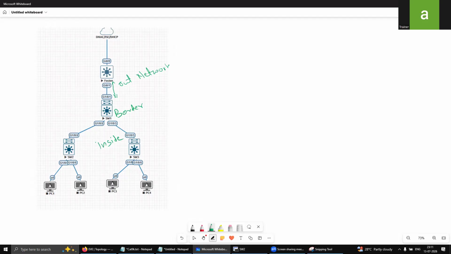I'm using a switch. So we need to have some address pool between them, configured between switch 1 and the fusion router. There should be some IP configuration, right? We have VLAN 99, but that's not sufficient. Correct? Because when DNAC configures, it configures VNs. VNs means VRFs, nothing but VRF. So we need to configure something, some address pool, right? So we'll create an address pool here.